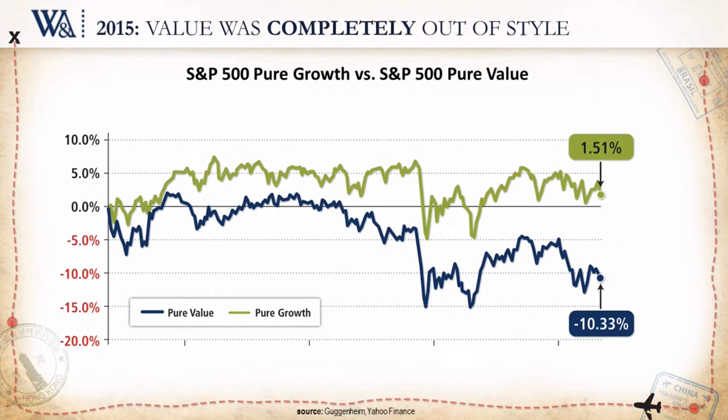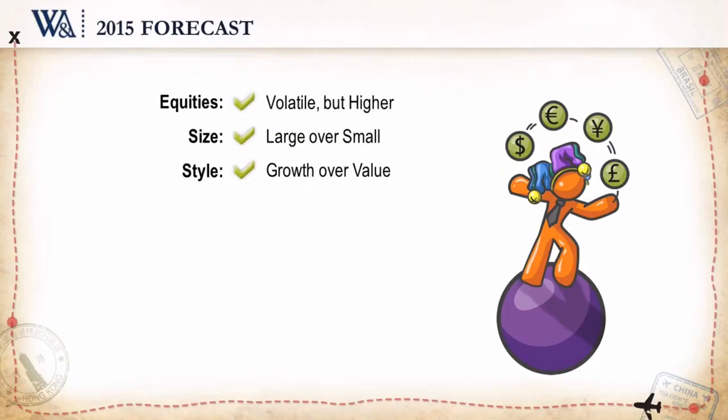In fact, last year was really about FANG. Does anybody know what FANG stands for? This is the audience participation moment. Facebook, Amazon, Netflix, and Google. Basically, that was the entire return for the market last year. Now, it hadn't worked out as well this year, but that's what worked last year. So growth did outperform value as we expected.